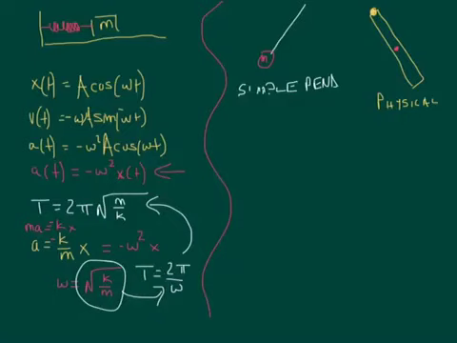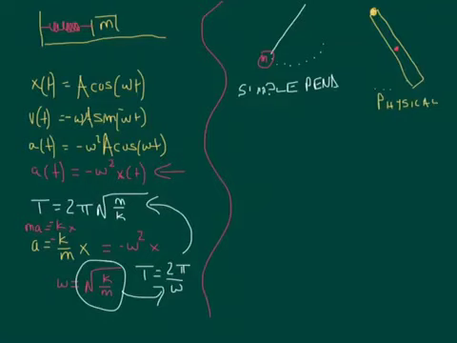For a point mass, we know our moment of inertia is just going to be mass times the radius squared. For the physical pendulum, we have to leave moment of inertia in the equation because it's going to change each time. For either one of these, though, we can come up with similar expressions for the position, velocity, and acceleration, the same way we did for the mass oscillating on a spring. For either of these pendulums, the path that they're going to follow is going to be a circular path. Okay? It's going to sweep out part of a circle.